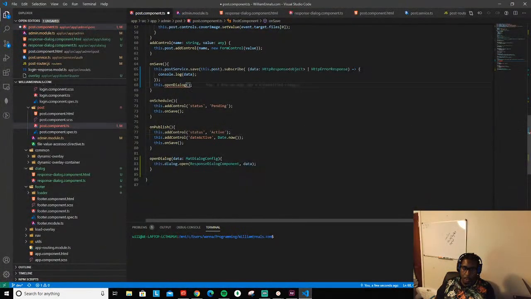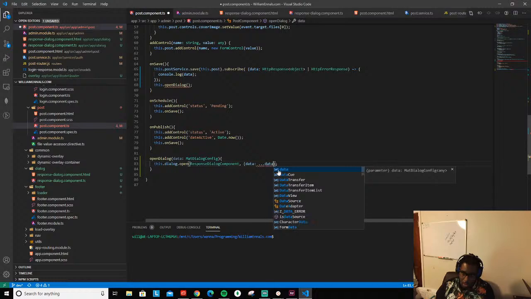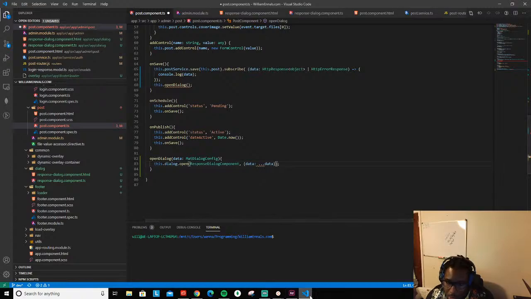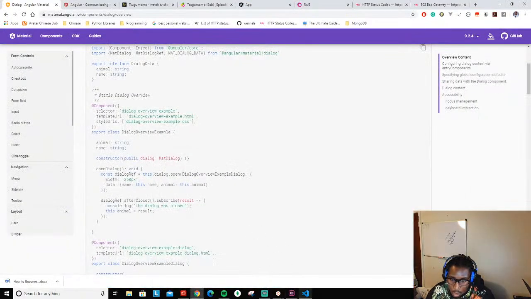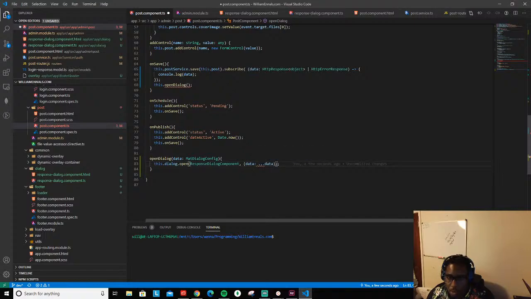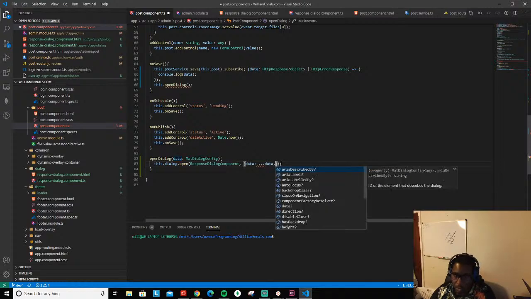And then in here, the only thing I'm going to do is this data has got to be manipulated, right? So we're going to say open dialog, and then we say data, and we're going to use a spread operator. Should work. I believe this is how it works. Is it 2 dots or 3 dots? Data dots.